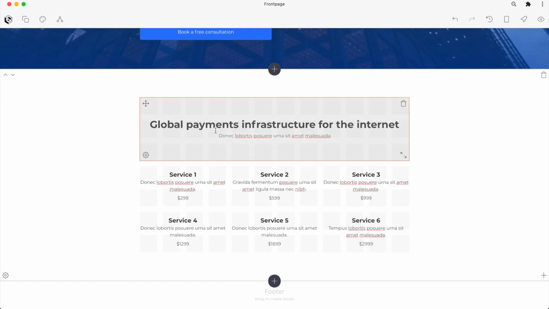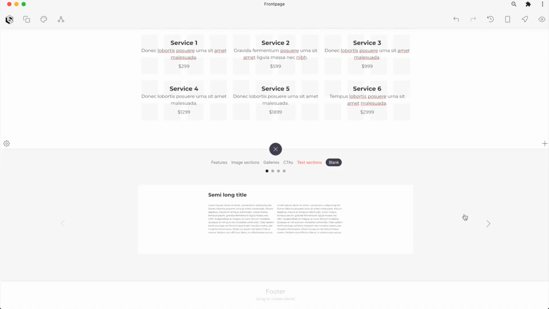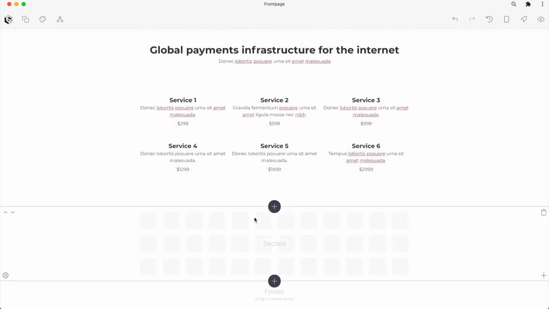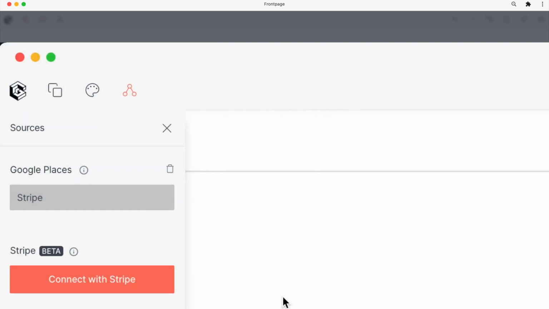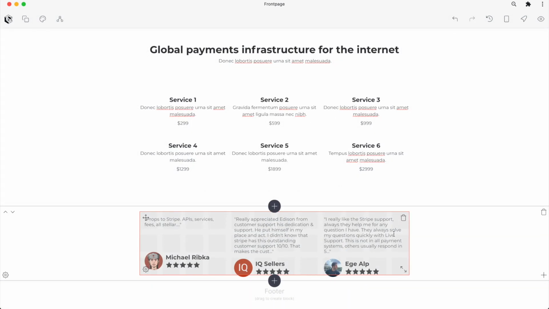Now we want to reinforce the visitors' trust in us by adding a section that has some reviews about our business. So I'm just going to add a blank section for this, and then I'm going to drag a block here. Now you see we have this reviews block. Again, this is something that's only been enabled because of our connection with Google Places. So I can simply add reviews by clicking on it, and it's automatically going to go to Google, look for the reviews, and pull in the latest ones and allow us to use them here in Grid, which will automatically update as new reviews come in.